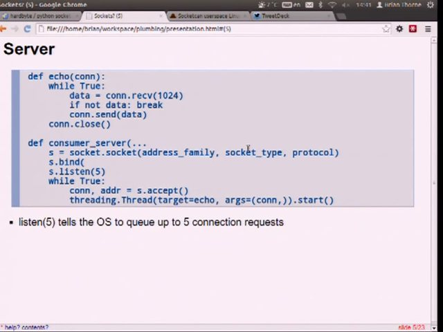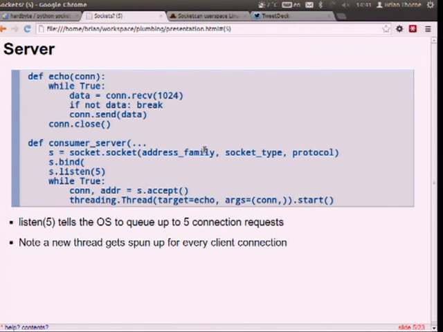We're communicating with the operating system here, though. When we're doing socket calls, we're not telling Python. We're letting Python tell the operating system, hey, queue up to 5 socket requests here. That's what this listen 5 does. And so we're saying, keep up to 5, but we think we can spin up a new thread in the time it takes to process that. And that's all good. So each client connects, makes a new one, new socket is made.